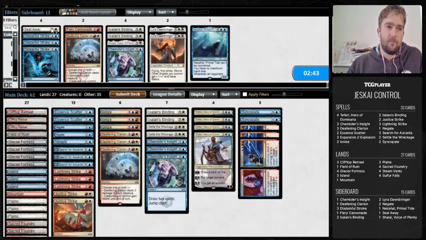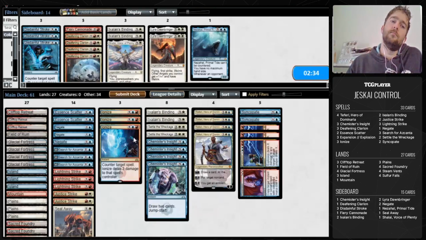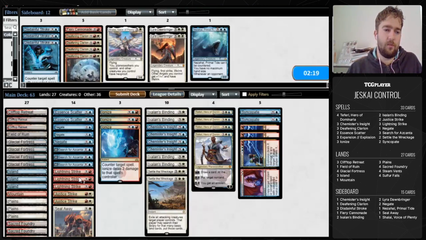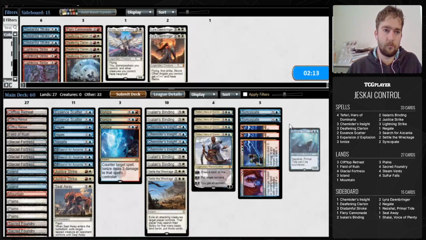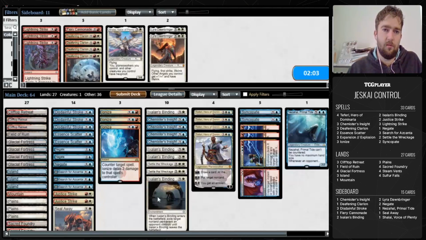So we want Negates. We want Seal Away. I don't think we want these sweepers. For sure, the other Chemister's Insight. Ixalan's Binding seems pretty good as a way to deal with cards like the Disinformation Campaign that we saw. Definitely don't want Lightning Strikes. And I think we want Disdainful Strokes. We saw Nicol Bolas and Doom Whisperer, so those seem pretty good.